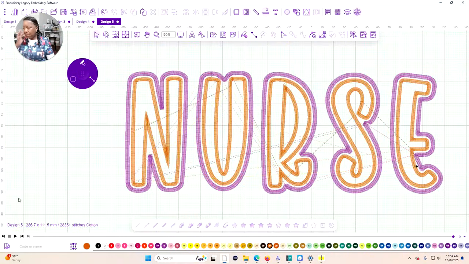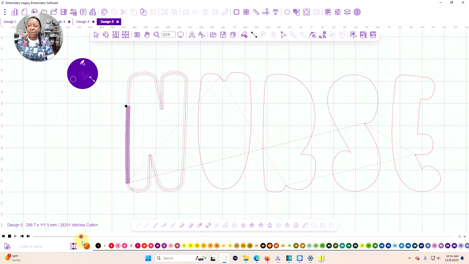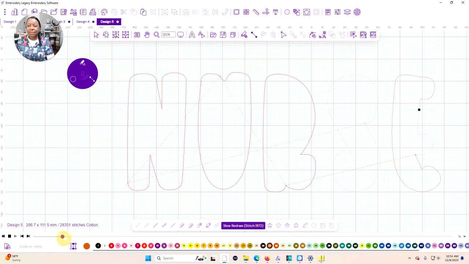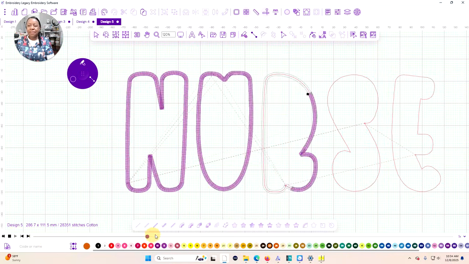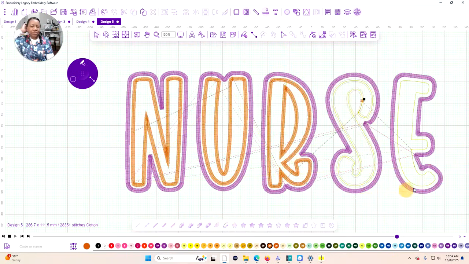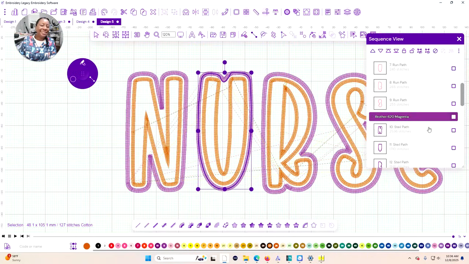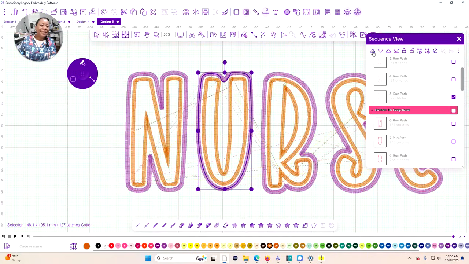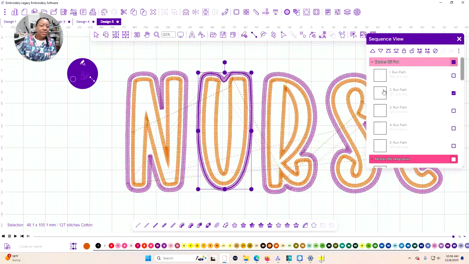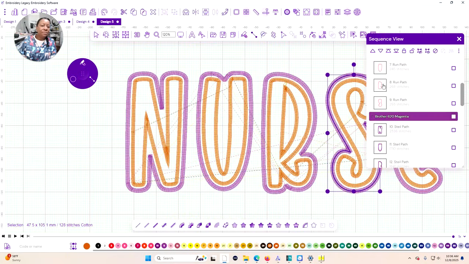And so let's do our stitch simulator. It gave me all those. Wait, it did that really quick. So it's going to give me double, and then it's going to go around, and then it should give me a single. So I see my letters are out of order. I didn't even notice then. It's really not this difficult. This is me. So oh my goodness, I can't spell the word nurse. So that one's right.